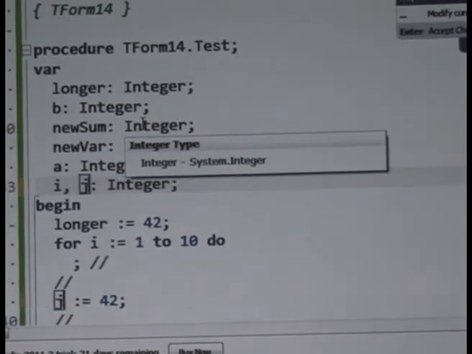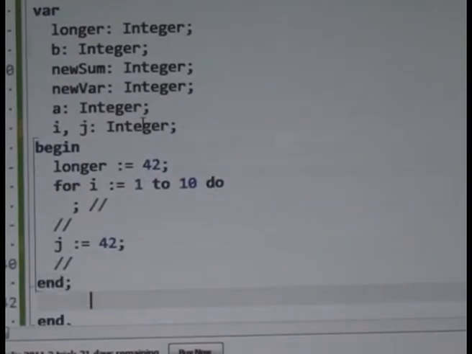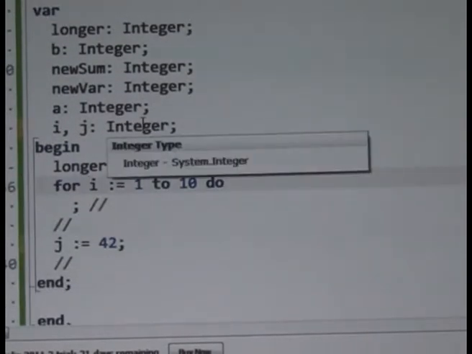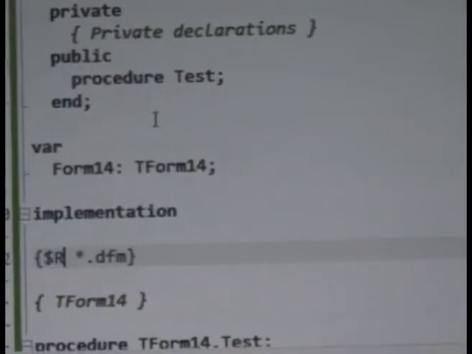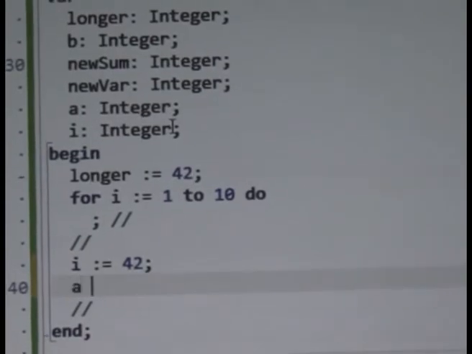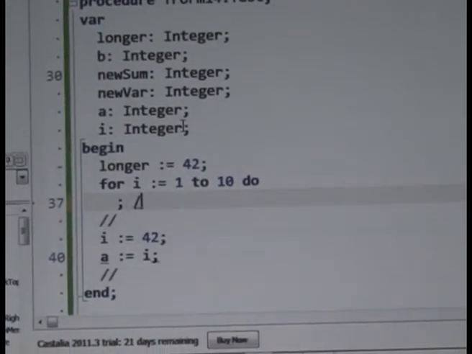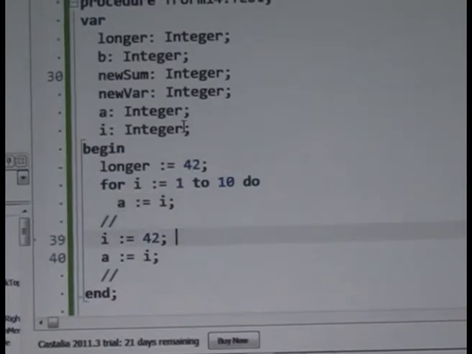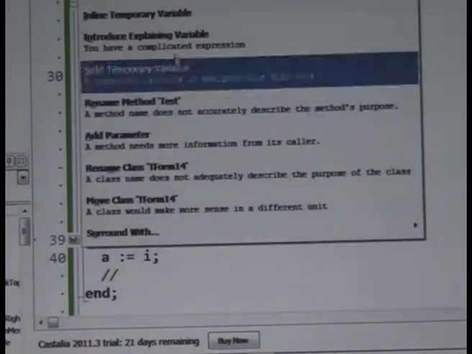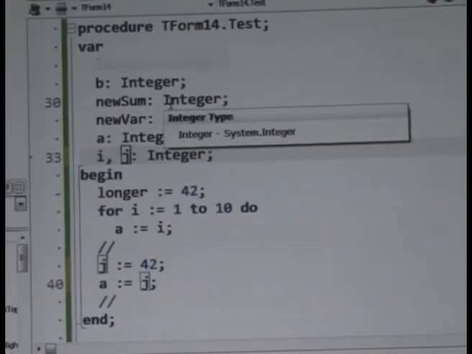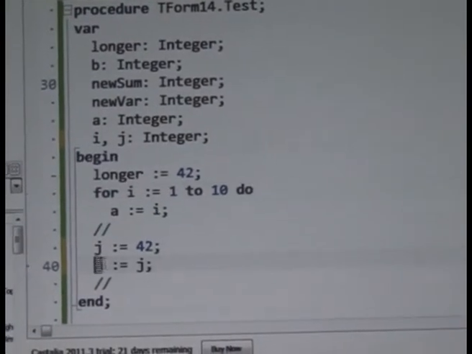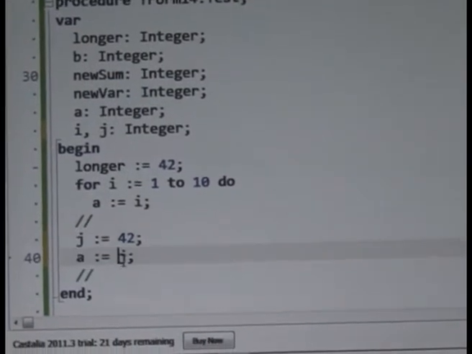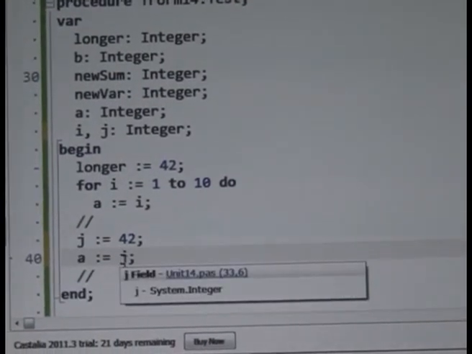I will just rename the second one to J. So I now have the first variable called I and the second called J. And to make this demo slightly better, let's say it becomes C, and let's say it becomes E here. So if I now split it to J, A is assigned the value of I here, and A is assigned the value of J here. So with one click, you made your code more readable.